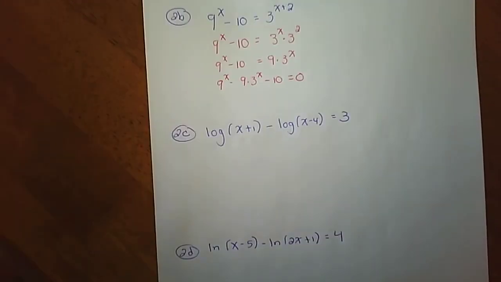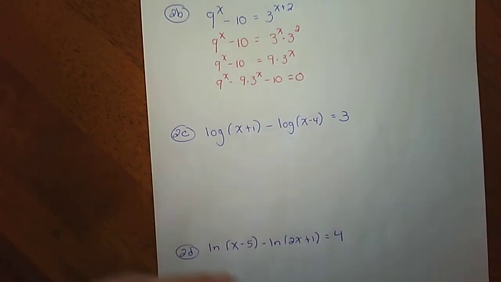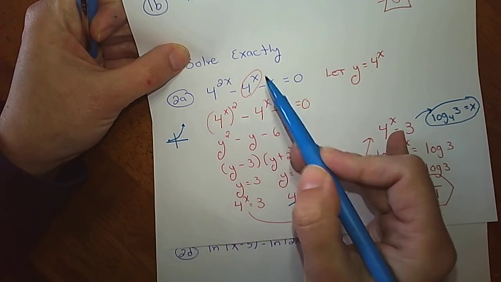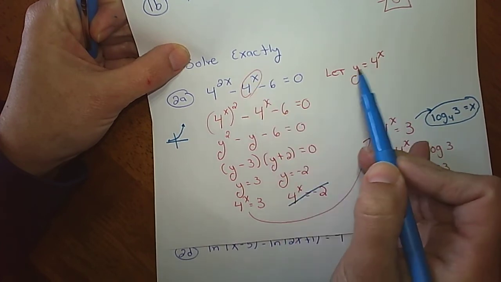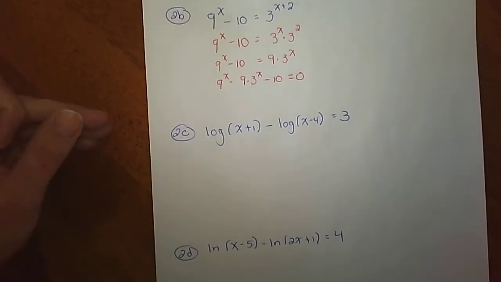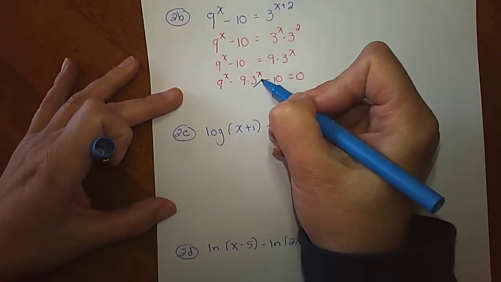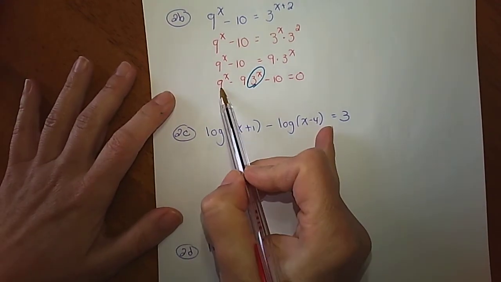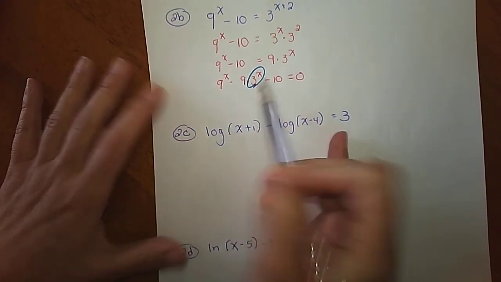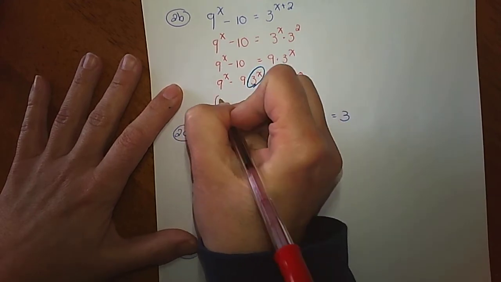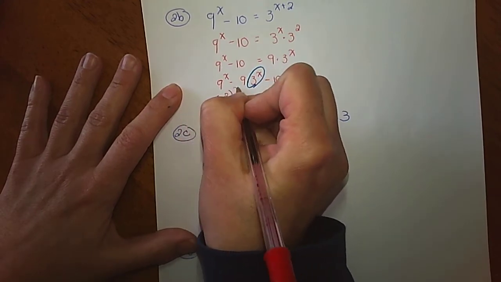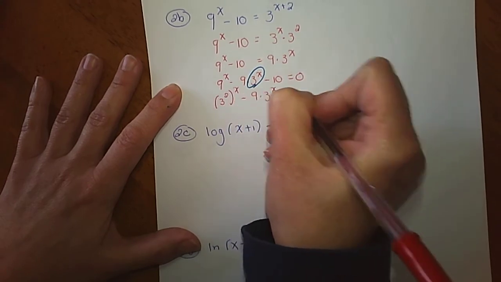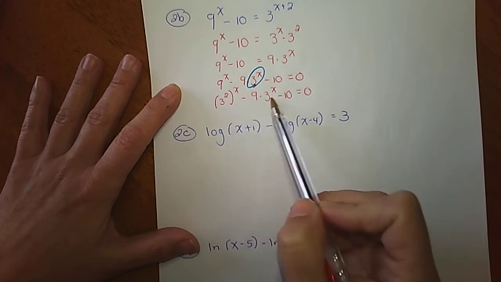Now, here's the key to this question. I'm going to bring back the last one for a minute. Back in this one, I said the one in the middle controls the y equals. See, I let y equal 4 to the x. Let's come back to this one now. Look at right here, 3 to the x. Can you make 9 from a power of 3? Sure we can. 9 can become 3 squared to the x, minus 9 times 3 to the x minus 10 equals 0. So now check this out, guys.